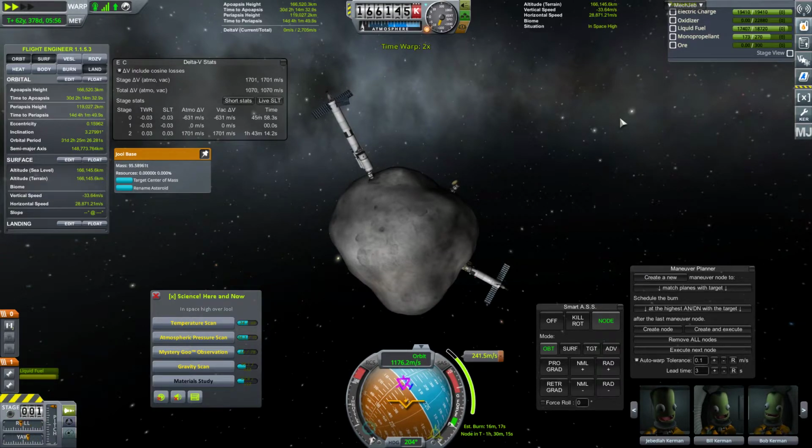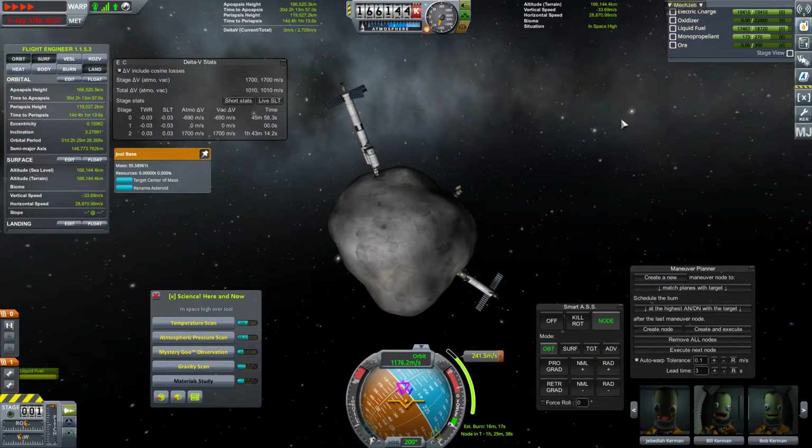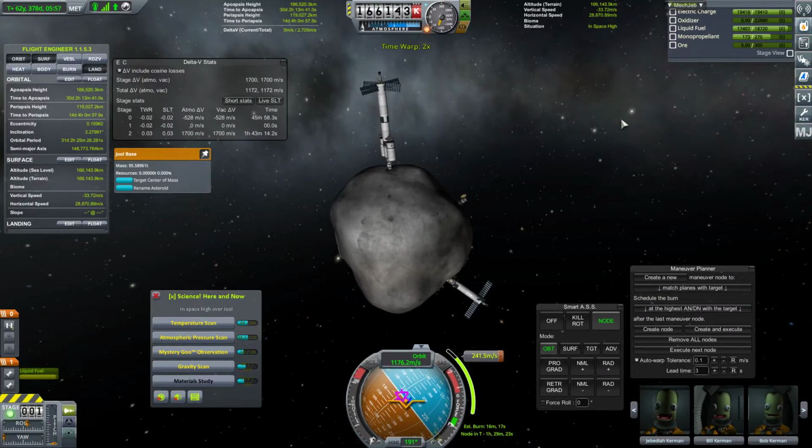No, stop the physics. No, stop physics warping. Why are you physics warping? I want a time warp. There we go. Excellent. Now I want a physics warp. So we've managed to make some progress, but this inclination is going to be exciting.